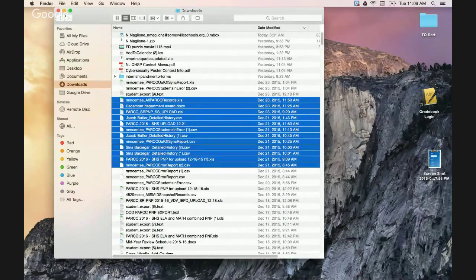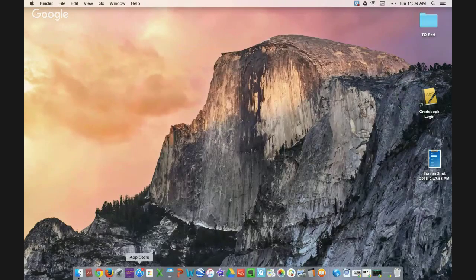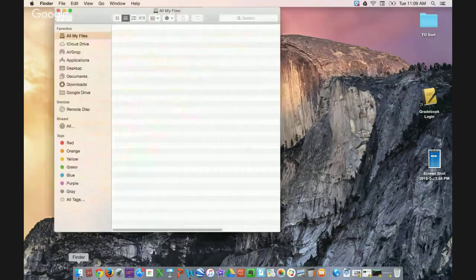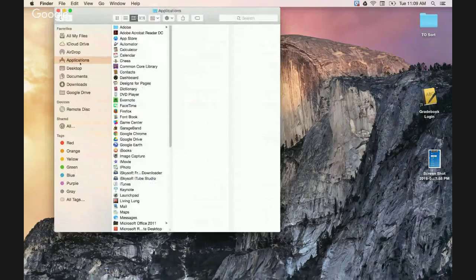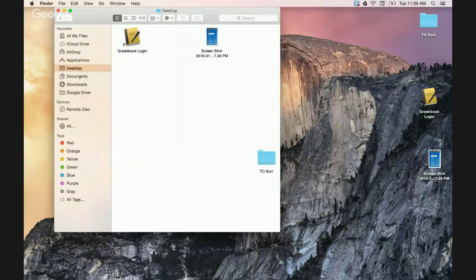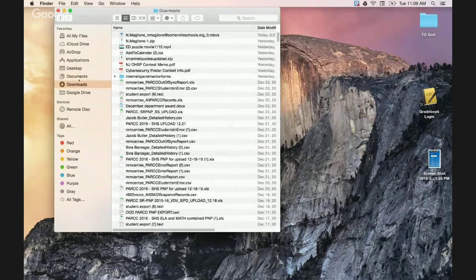So that's what I wanted to show you today. I'm just going to recap very quickly. Close this out, go down again to my dock, click on the Finder, and again, what we're focusing on here are applications, the desktop, documents, and downloads. Those are the 4 main areas where you're going to find what you need.